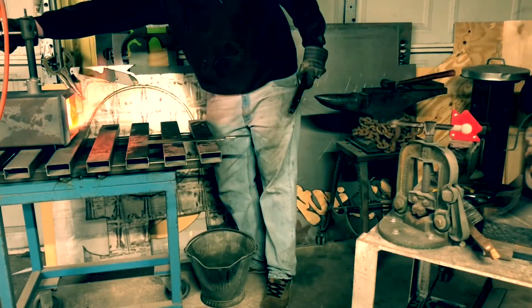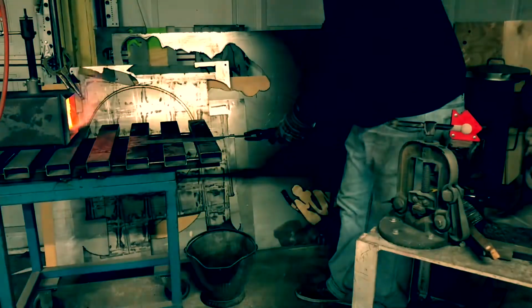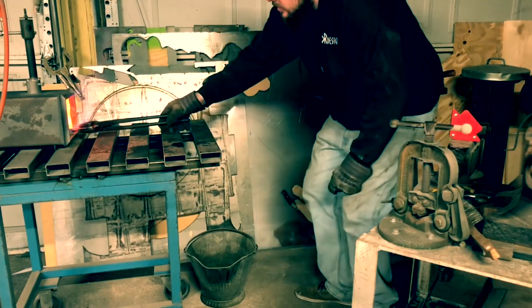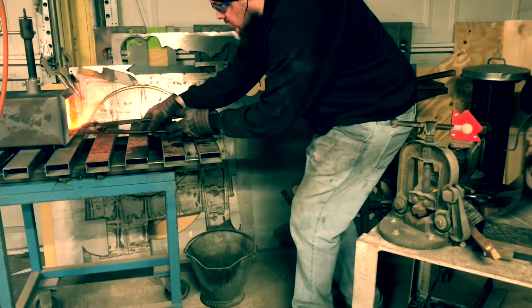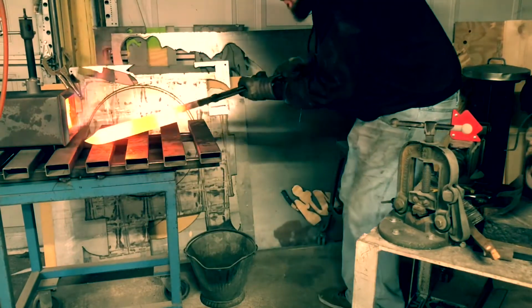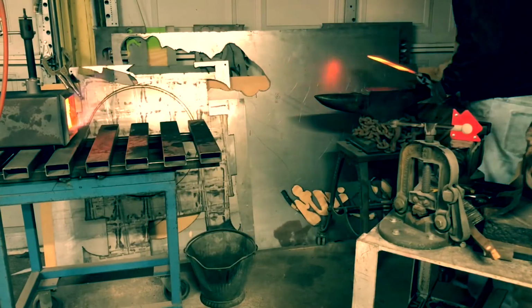So at this part of the video, you're going to see me stick the 14-inch blade into the forge with both burners burning. Once the knife is up to temperature, we're going to pull it out, look down the top of the blade, and see where we need to straighten it at. Just kind of do the last little final touches.